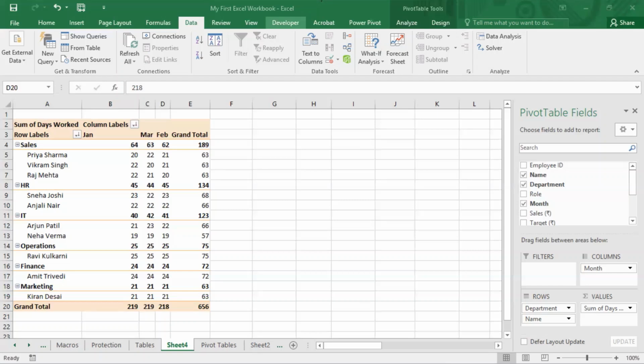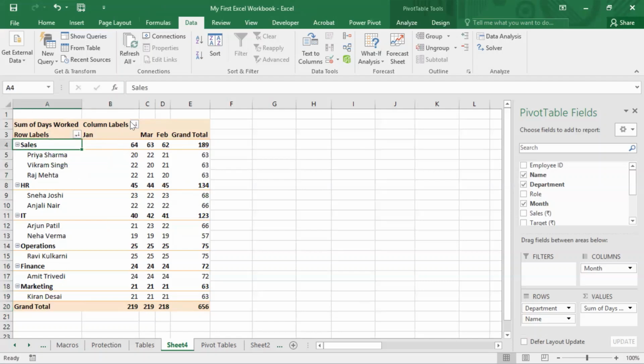So what we have seen till now is how we can sort the data, how we can sort subtotals, how we can sort data within the subtotals as well. Now we have seen how we can sort the columns as well. And moreover, one more thing that I wanted to show you is within the sort option.